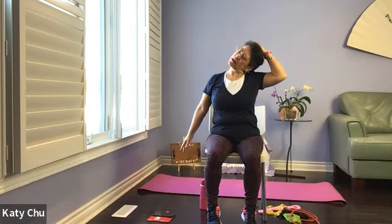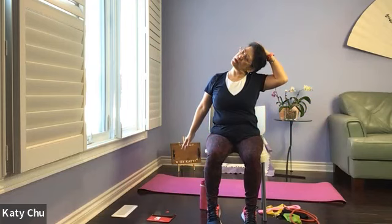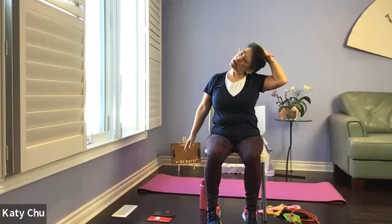Ear to shoulder, extend the opposite arm out. Using the same hand to guide or support the head. Stretch. Relieve any tension that you may have. We're gonna stay here for 3, 2, 1. Slowly come back to center.